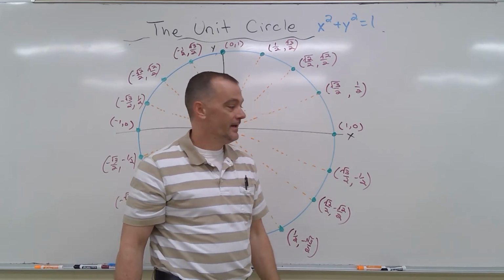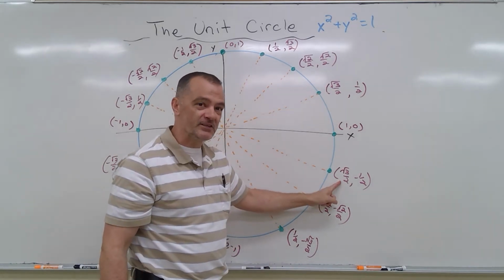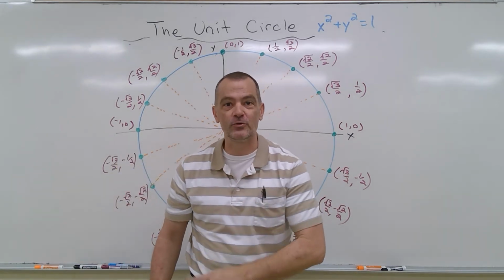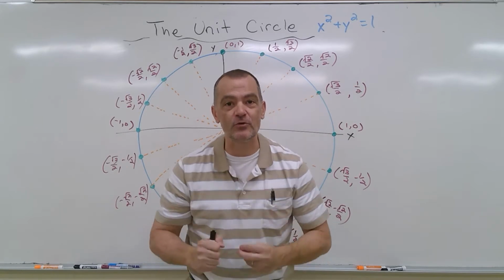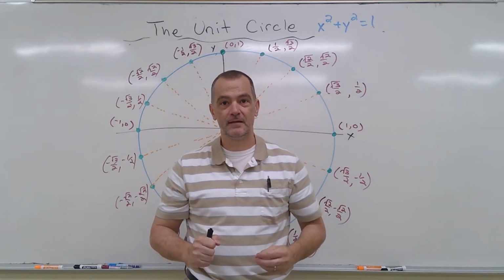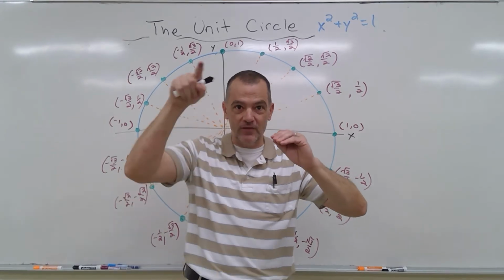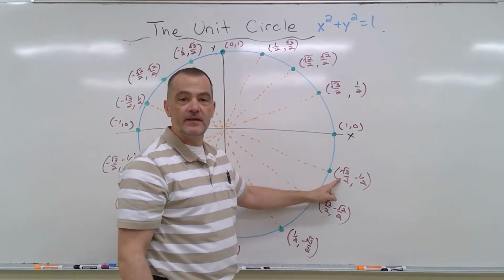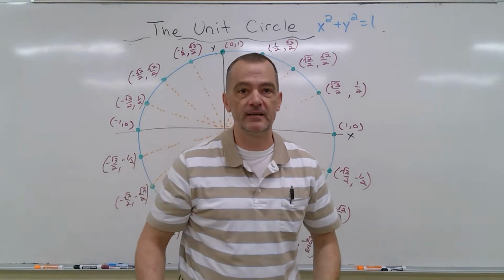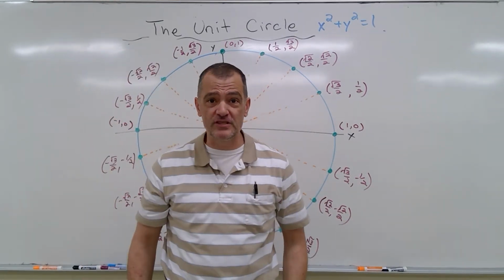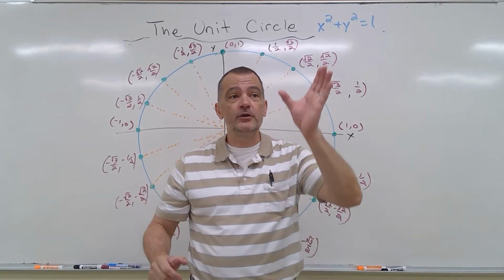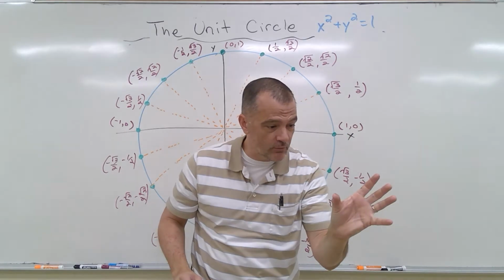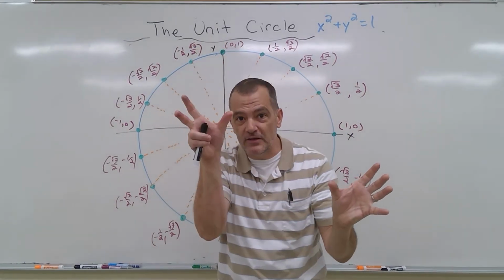So in other words, using your special right triangles, if you're finding the cosine of 330 degrees, it's the same as finding the cosine of 30 degrees. That's your reference angle, so you draw that special right triangle, use adjacent over the hypotenuse, then decide whether it's positive or negative. The unit circle takes care of all those steps. So again, find the reference angle, use the special right triangle, decide where it's positive and negative, or memorize the unit circle.